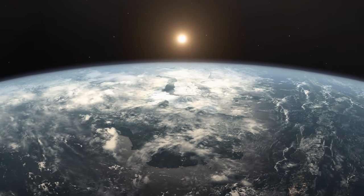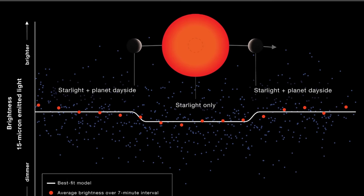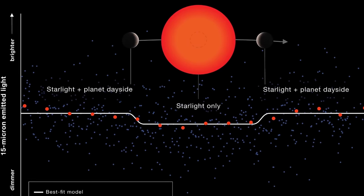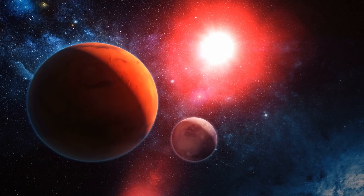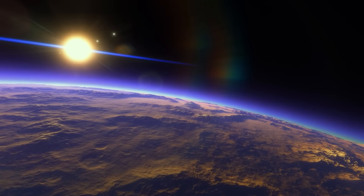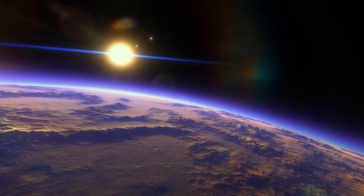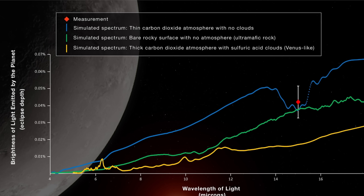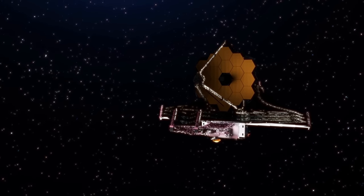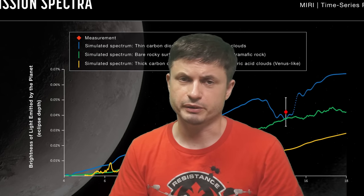In order to have liquid water or any kind of habitability, you obviously need a proper atmosphere. So the first studies are focusing on determining what kind of atmosphere these planets have by looking at the types of emissions they currently produce. Scientists look for minute differences in reflections from the planet's surface and by observing the secondary eclipse, when the planet moves behind the star. This allows calculation of mid-infrared light at specific wavelengths — James Webb is perfect for measuring 15-micron wavelengths — which is directly related to surface temperature and influenced by the planet's atmosphere.